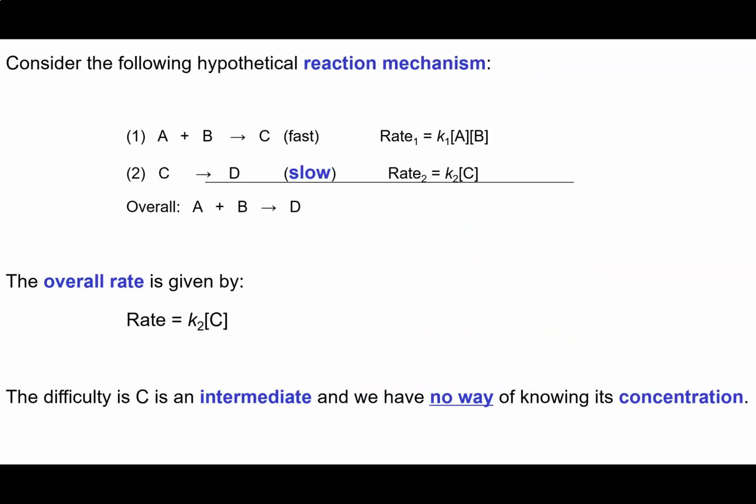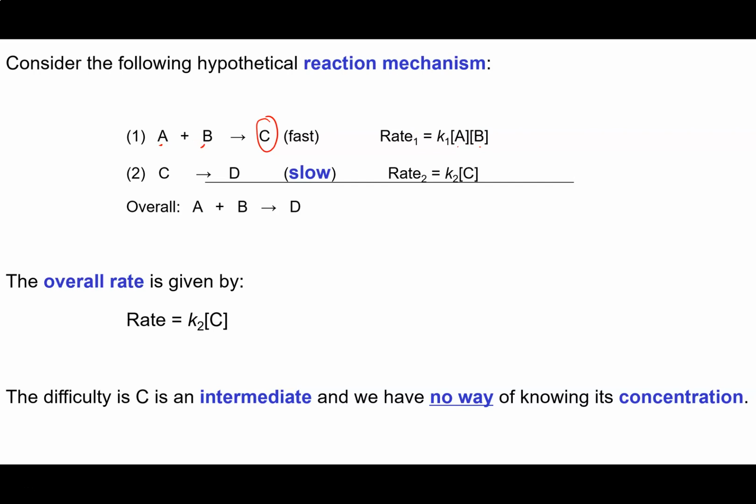So that was an example where the first step is the slow step. This is an example where the second step is the slow step, and it gets a little bit more complicated. In the first step, A reacts with B and gets converted to C, and that is quick. The rate law for the first step is equal to the rate constant for the first step, first order in A and first order in B, as we have one of each of those in the elementary step.